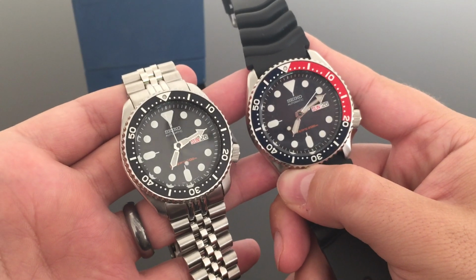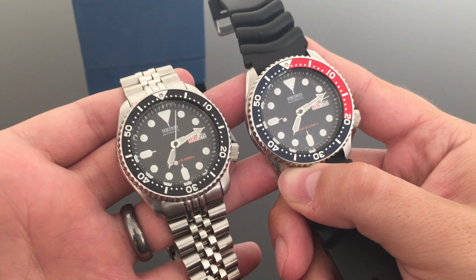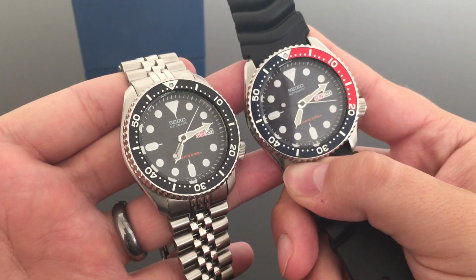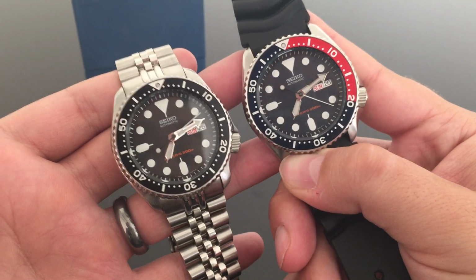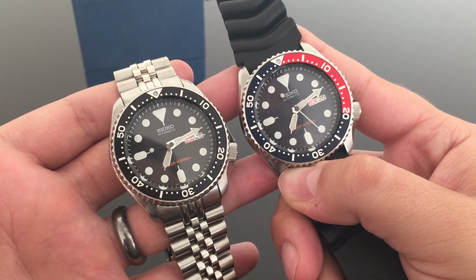I do think that these are one of the best affordables on the market. There are a couple other ones worth mentioning, but I mean, there's a reason why these have been excellent sellers for the past 20 years. Their design hasn't been changed. These are fantastic watches.